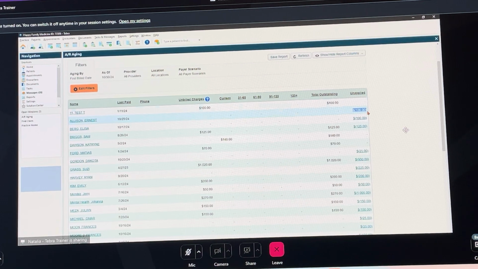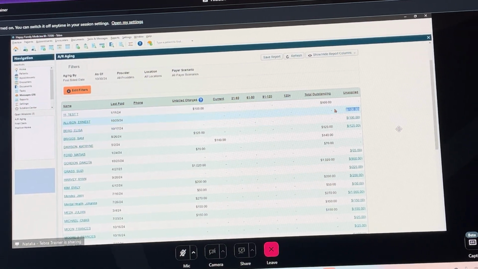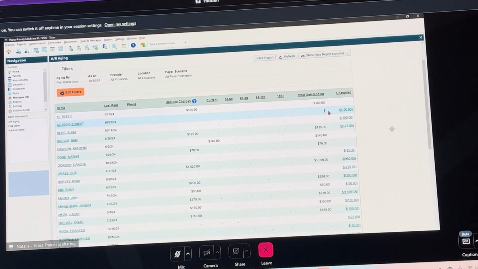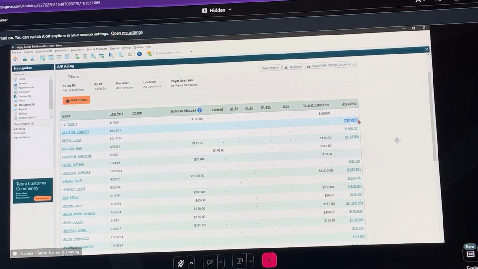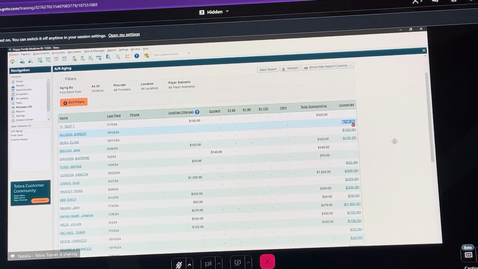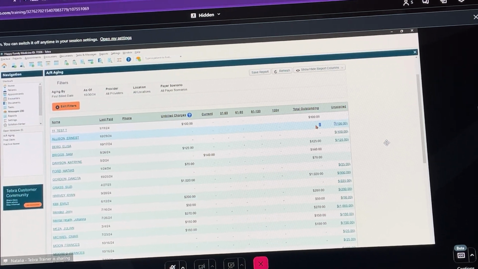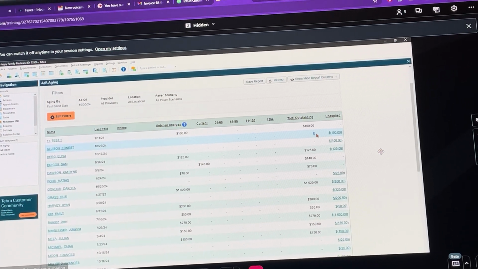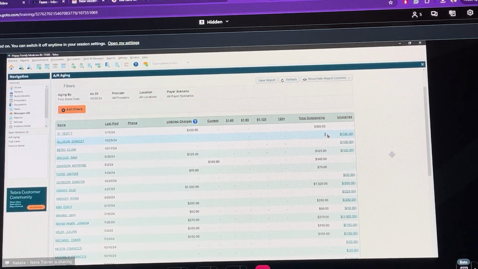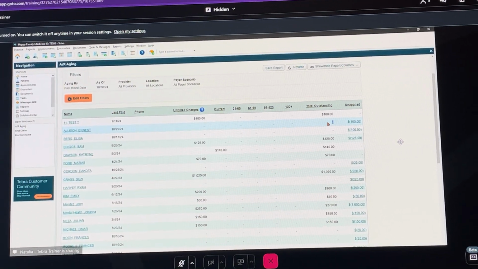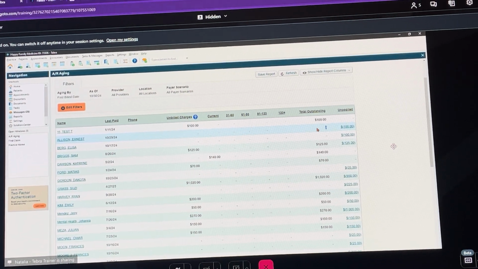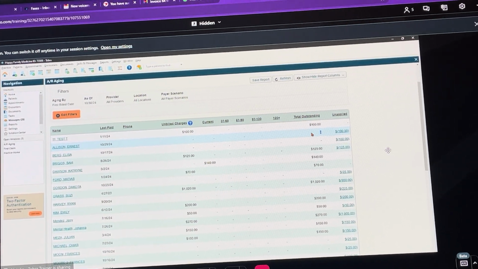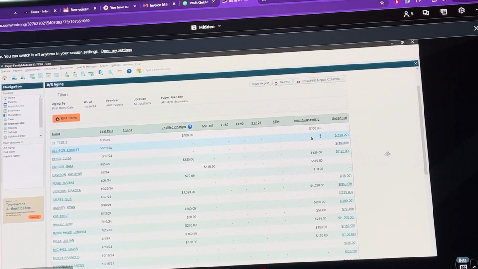In the case that you have the unapplied over here, but you don't have total outstanding, like my second patient over here, it means that I have already collected the payment from the patient, but I don't have the claim. I don't have a bill showing patient responsibility. This is common when, for example, you are billing insurance and there is a copay or a deductible or a coinsurance amount that the patient needs to pay.